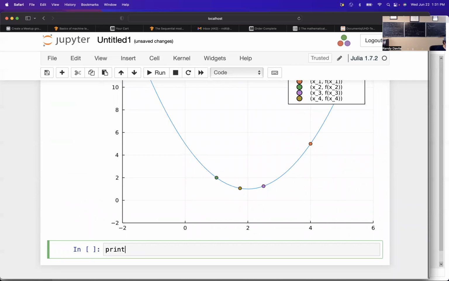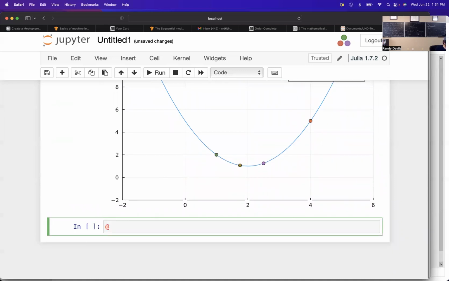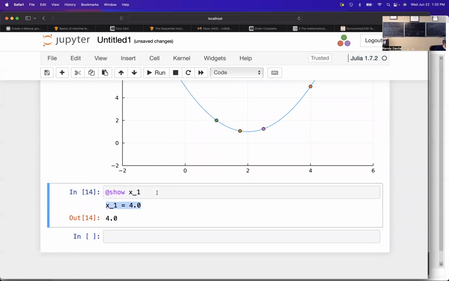Let's just look at it. There is a thing in Julia called a macro, and it's basically a function. There's a really nifty one called show. If you just want to show the variable, you just do that. If I just run this, that's what x1 is equal to.